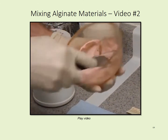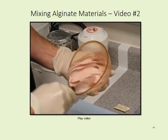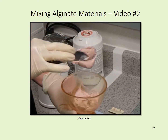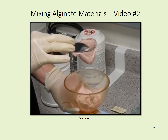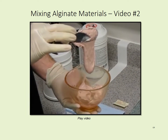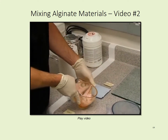What happens is as you mix, you'll notice that the alginate seems like it's the proper consistency, but it starts to droop and drip because it's too runny. And you don't want to place this in your patient's mouth, because if you're doing an upper impression, it will start to fall towards the back of their mouth or the back of their throat and can become very uncomfortable. That is a demonstration of a wet mix on the alginate. Okay, let's move on to the dry.